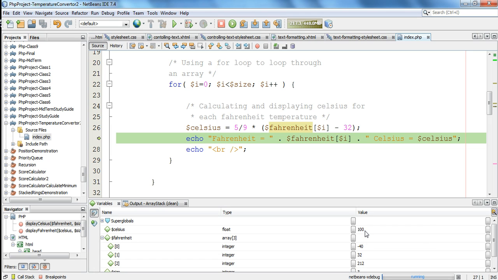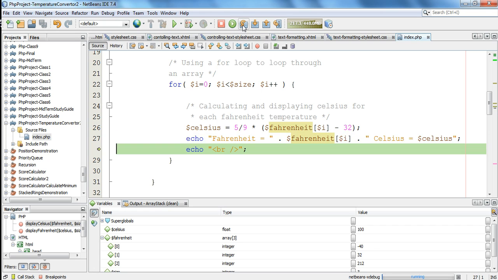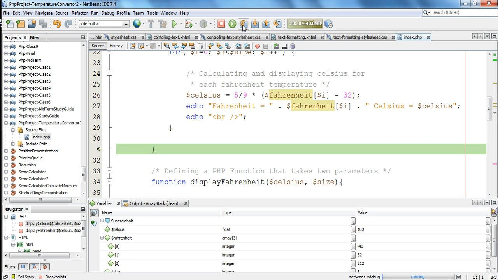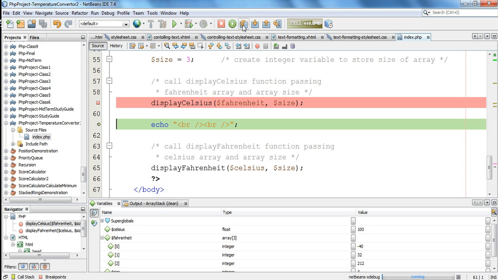So it looks like our first correction worked. We've stepped through the code, we've tested it all, and we see the values are coming out correct. So now we're going to continue stepping through the code. We've just executed all of the lines of code in this first function, displayCelsius. Now, at the end, it's going to take me back down to the line of code after where I called the function. Here you can see this is where I called the function, and now the green bar and the arrow is flashing on the line after that.